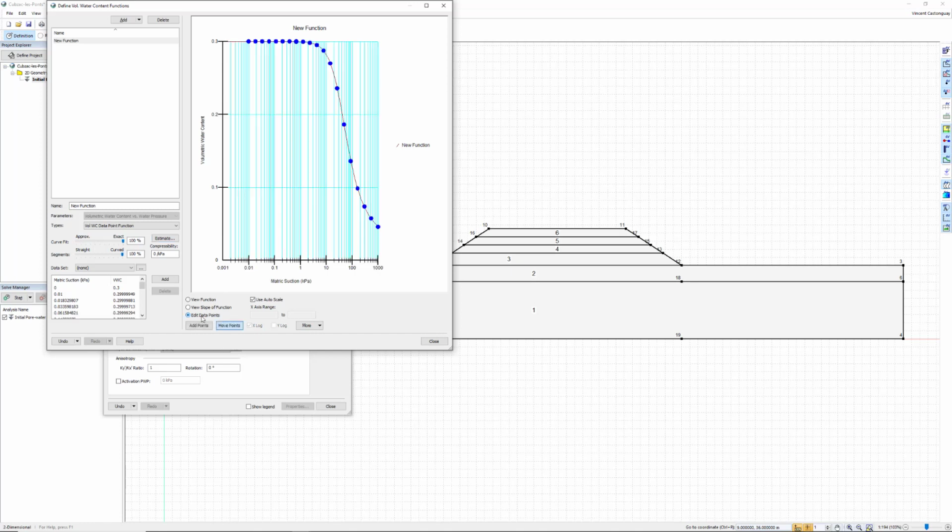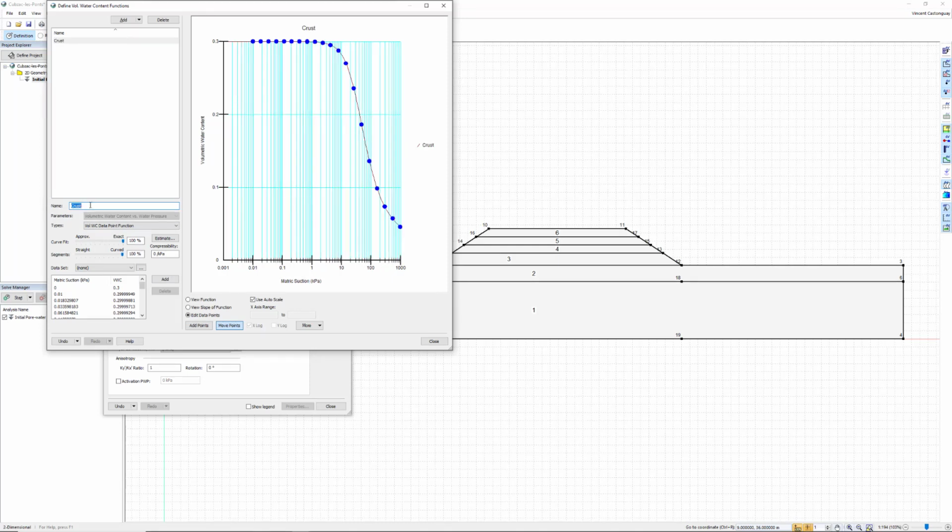By clicking Edit Data Points, I can view the function in semi-log space and inspect how the volumetric water content will vary as a function of matrix suction. As suction increases, water is drawn out of the soil and the volumetric water content decreases. I'm satisfied with this function and name it crust. I finally choose this newly defined function through the drop-down menu.